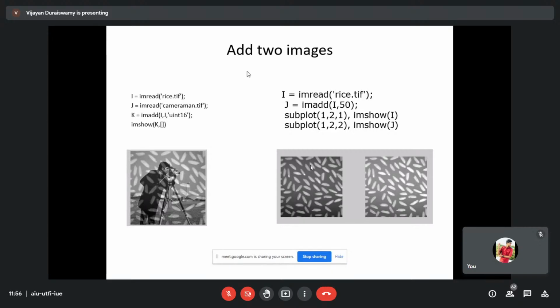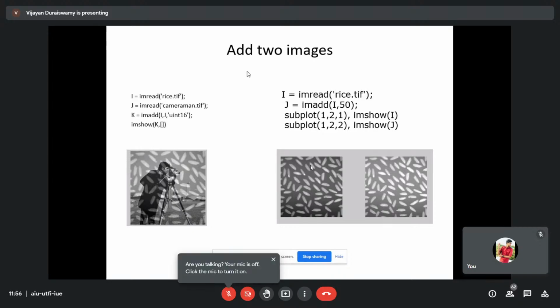Can you see that? So it means that you are increasing the brightness of the image. That's all. So how is it done? This is something like image enhancement. There are a lot of applications in image processing. One application is called image enhancement. Enhancement is nothing but something is not good, and I want to improve it. That is nothing but enhancement.